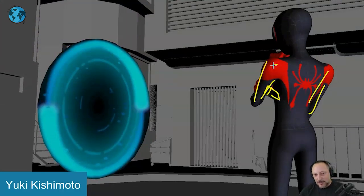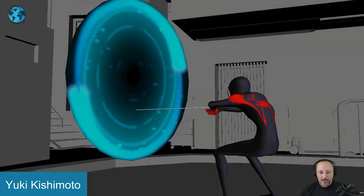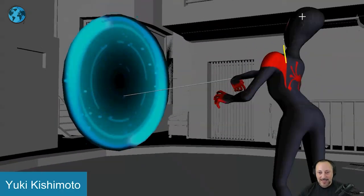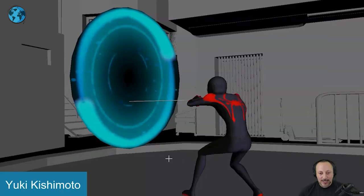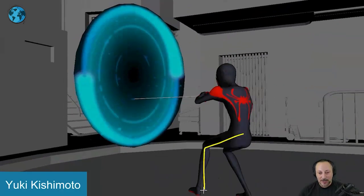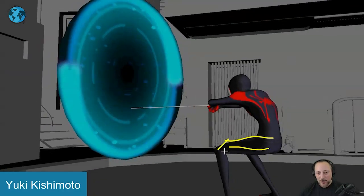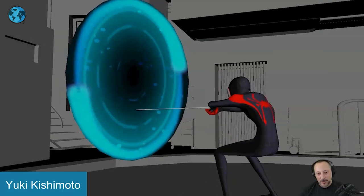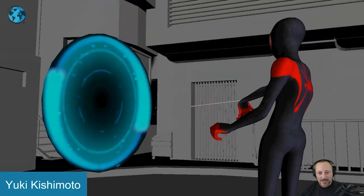I can see the fingers here on the chin. I think this could be a bit of a more readable pose. But once we get into this, that's cool. You get a bit of a drag in the head. You got that spine into this — that's cool. Maybe here I would push that leg further out this way, where it's a bit of a stronger pull against it. I think we get into this a bit too soon, and then we linger in this pose a bit long.